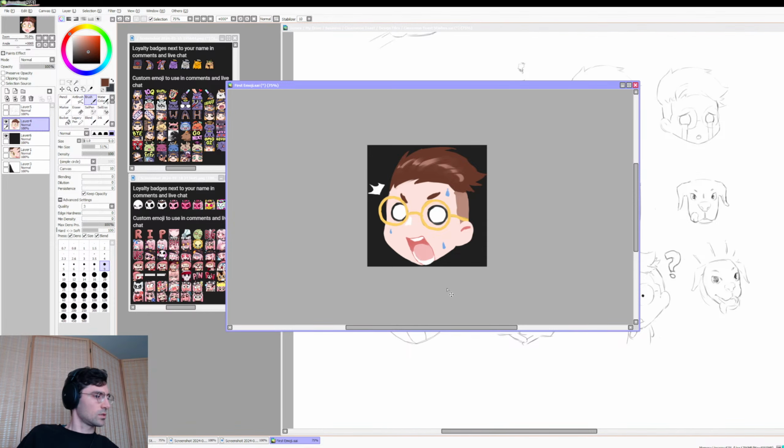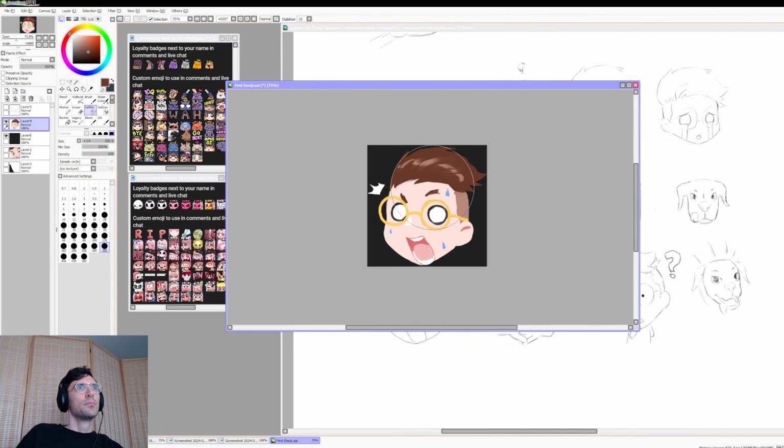Changing eyebrows can really change the expression so much.